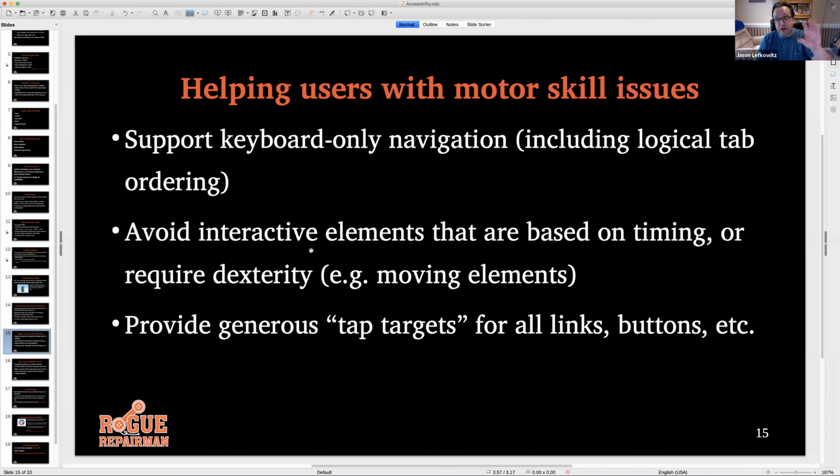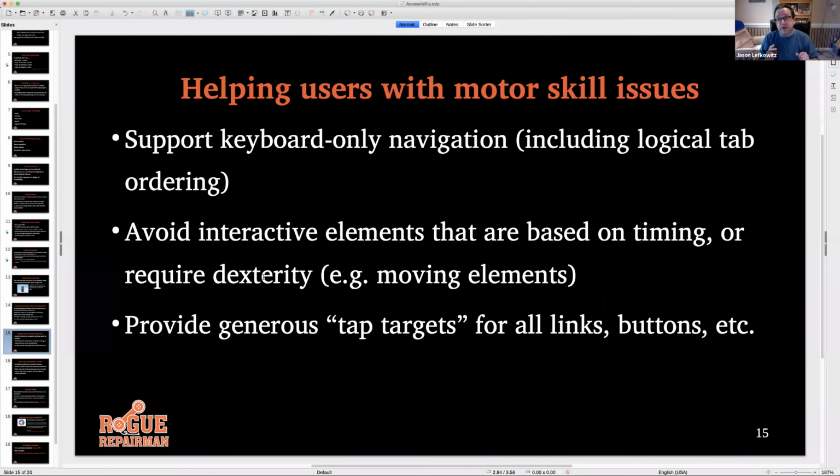You don't want to have a button that's visible and then it vanishes, and then it comes back and it vanishes, and then the user has to click the button when it's there, or else nothing happens. Or buttons that move around the page. Like, this is bad. You're not building a video game. You want to build something that is easily usable. And so anything that's interactive should be stable and always present.